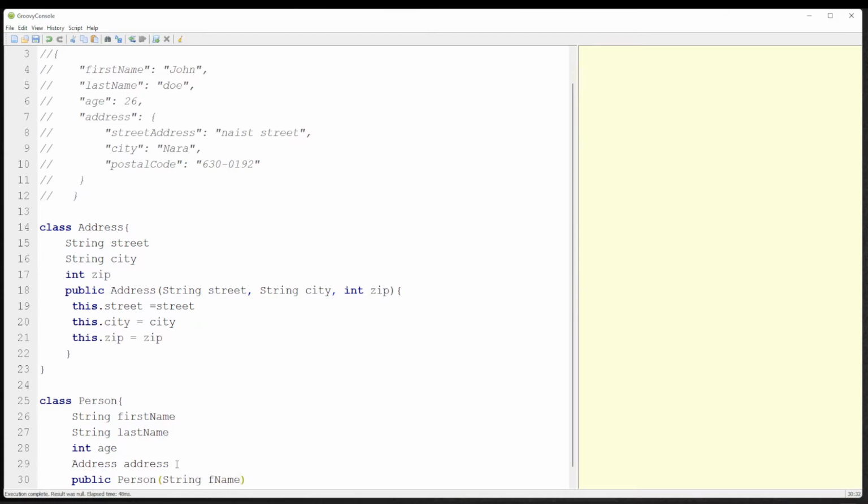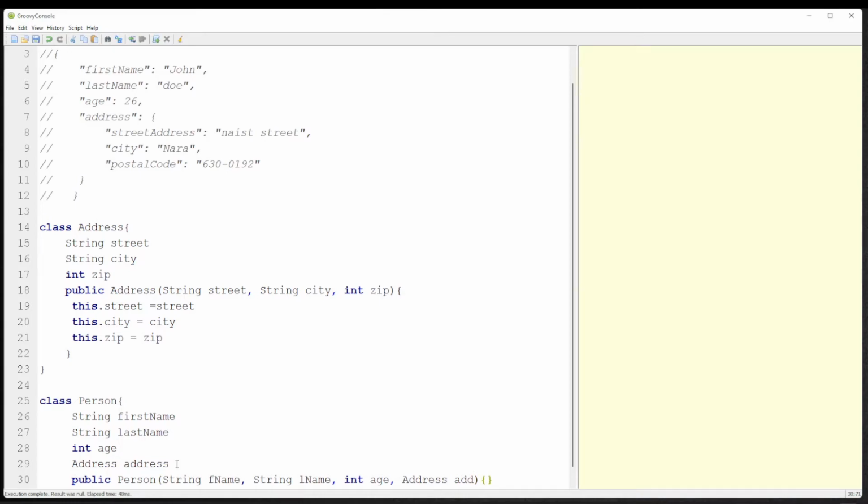Let me make it short so that it would be easy to type. Name, then integer age, and then address.